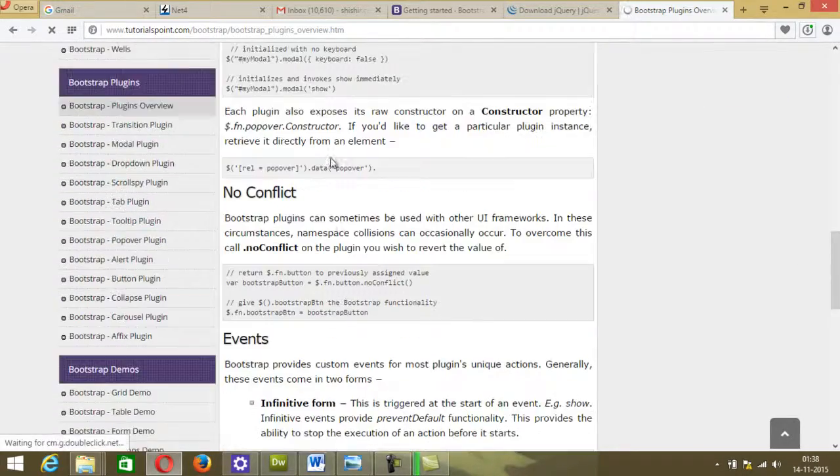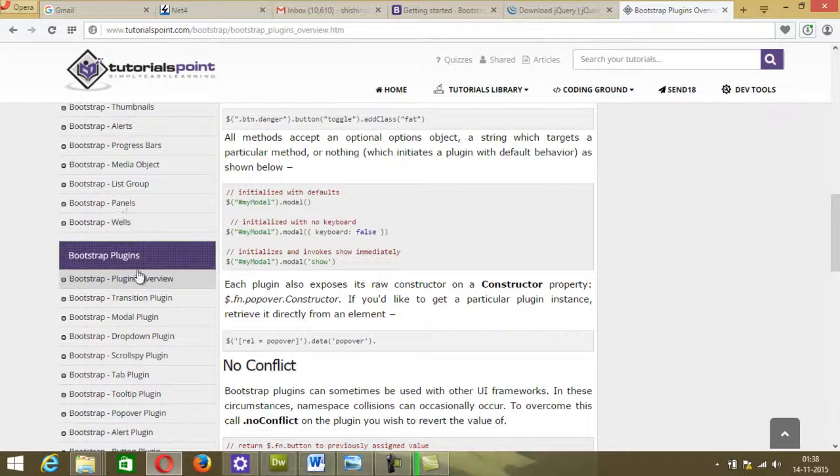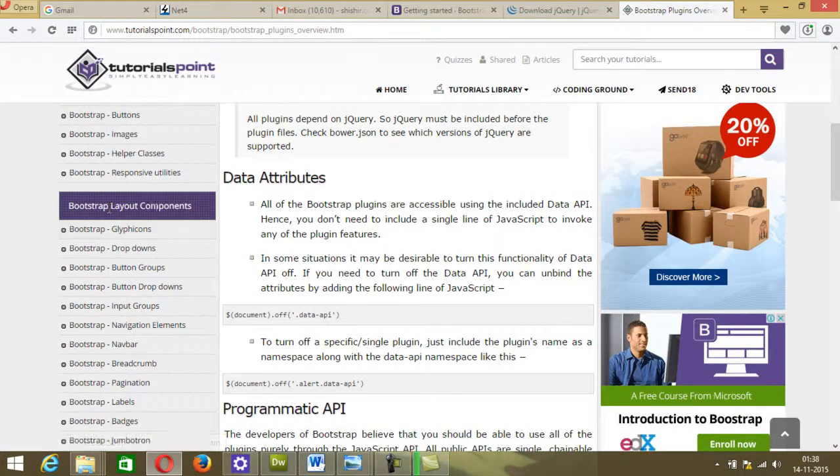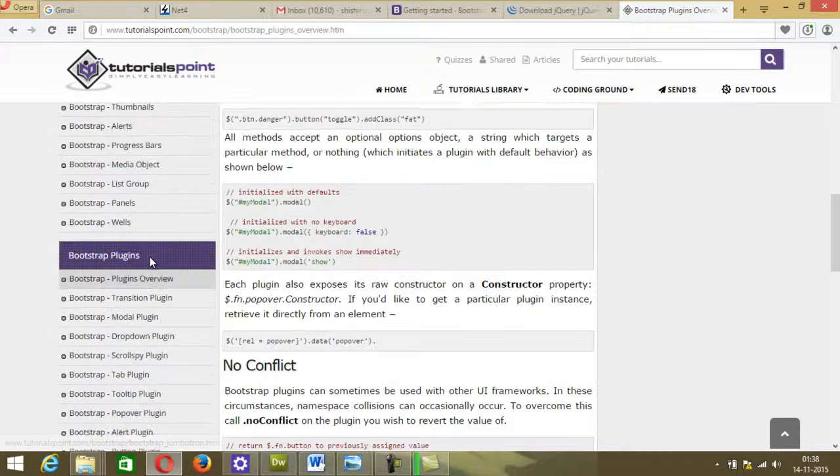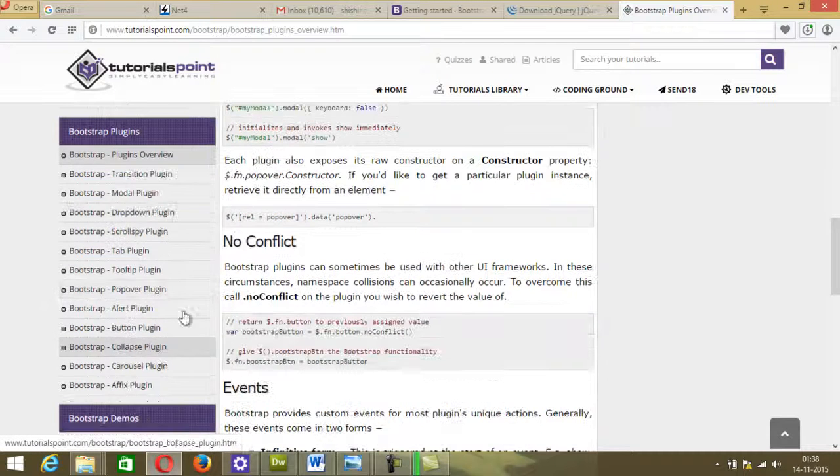under the section Bootstrap Plugins and Bootstrap components, you will see a lot of things which we mostly need in designing a website. Navbar or drop down plugin, Carousel is the image slider, collapse or similar to accordion panel, tab plugin.